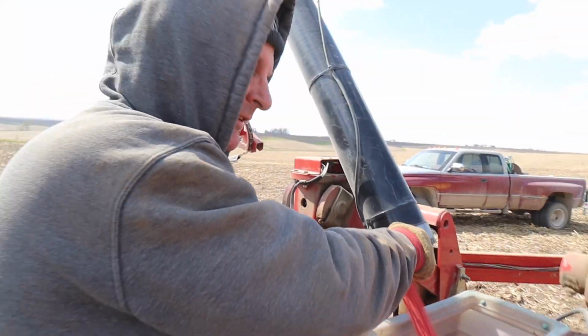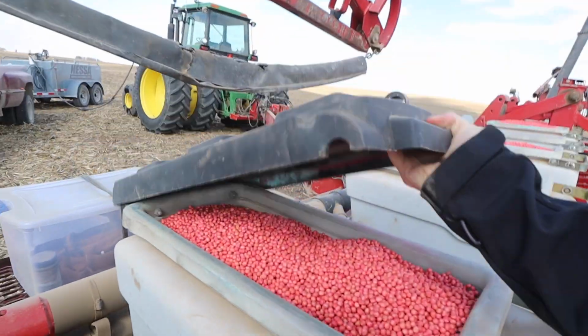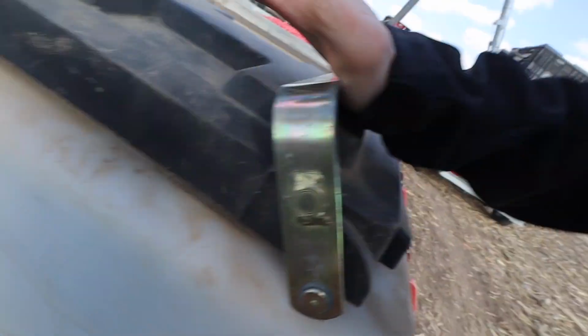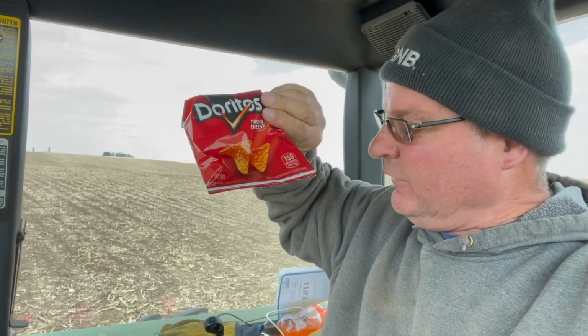Nice looking beans. Neva just brought me out lunch, and I don't know, she must be like a mind reader or something. She brought me out Doritos. Oh yes, Doritos. I love Doritos.